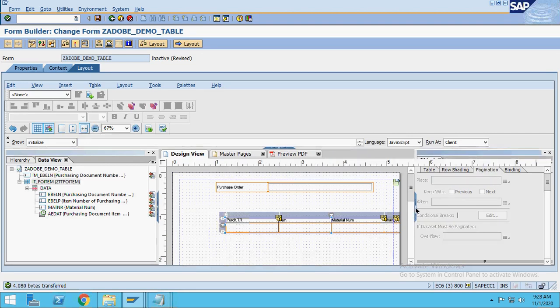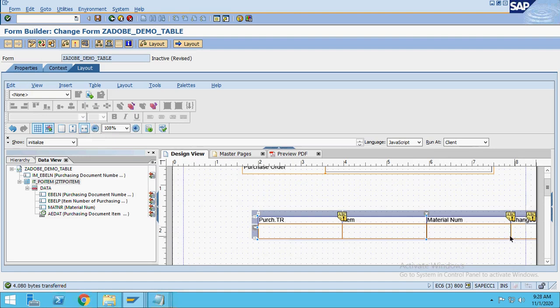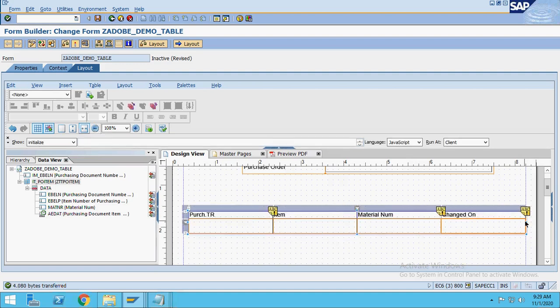Let me do one thing, I will use that option and put it over here. Sorry. Okay, so here I just put it towards the left, and now it looks okay.